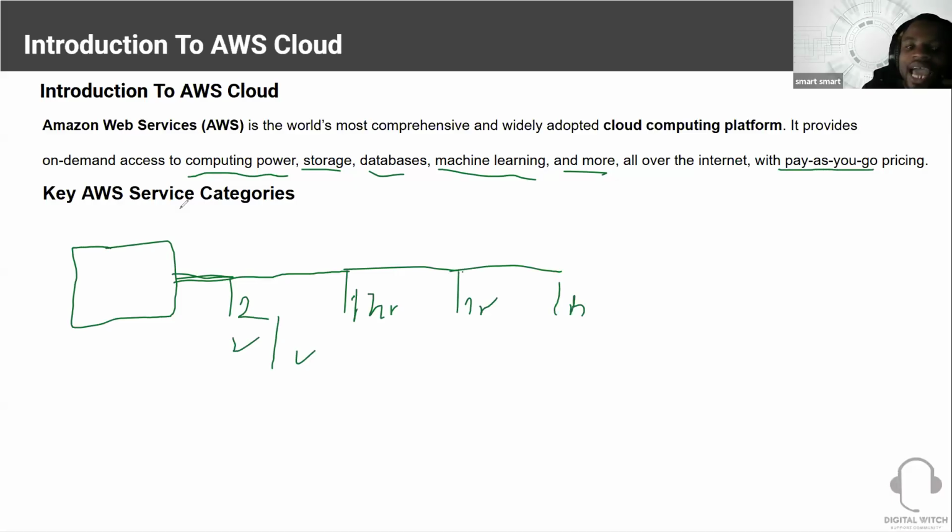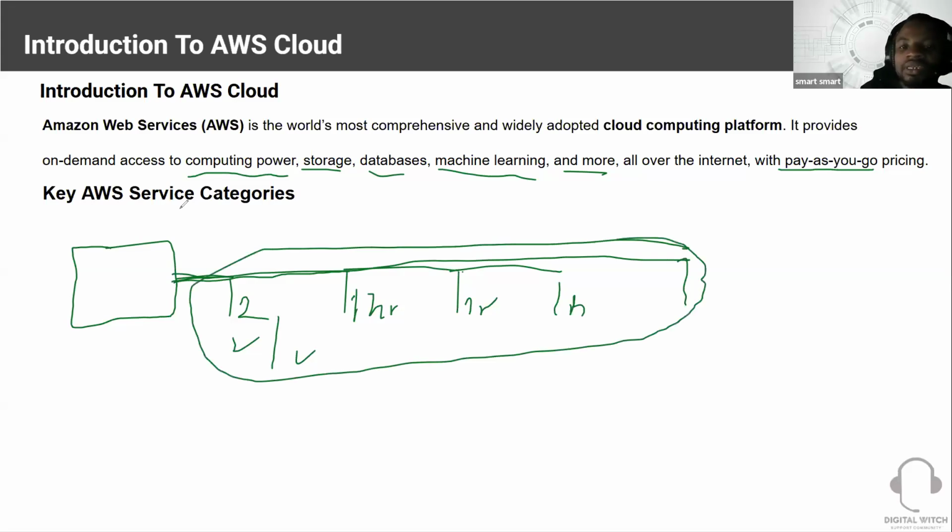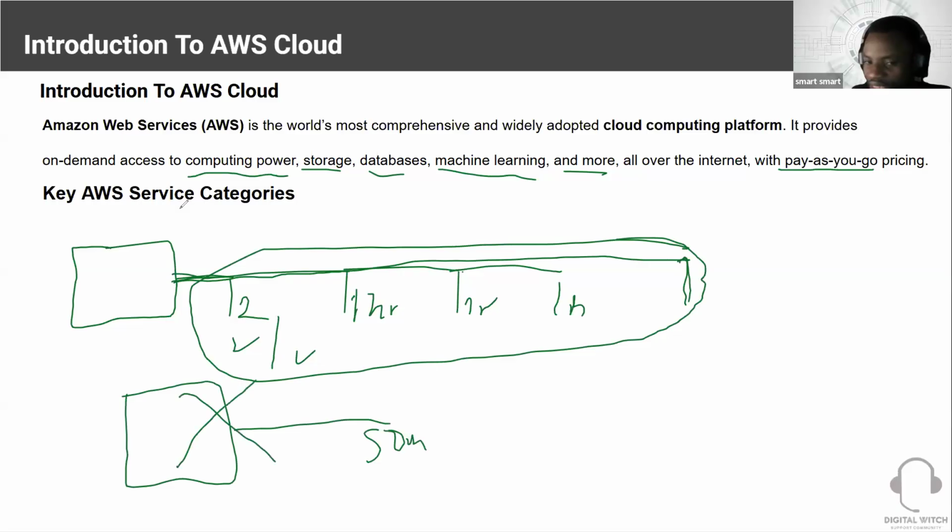So you check how many hours the system you created has been running. How many hours have you been in operation? They will charge you based on how many hours you have used the system. If you just created the service and it gets to 50 minutes and you destroy it, you will pay nothing. But if it reaches an hour, you will pay for that hour you have used. Are we following?